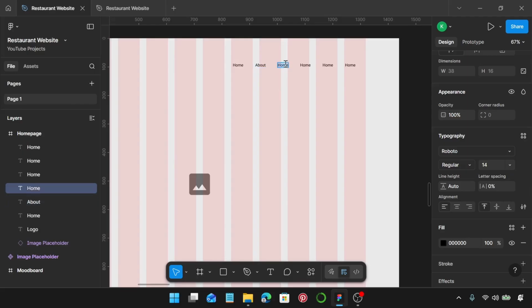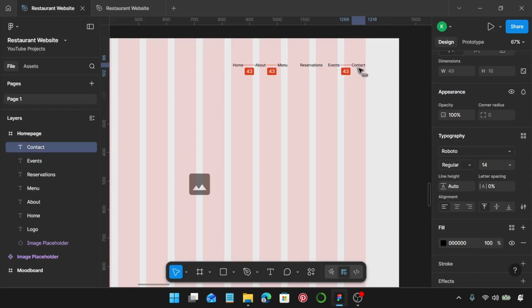This one is going to be menu. Next up, we're going to have reservations. This is going to be events, and then finally we have contacts.